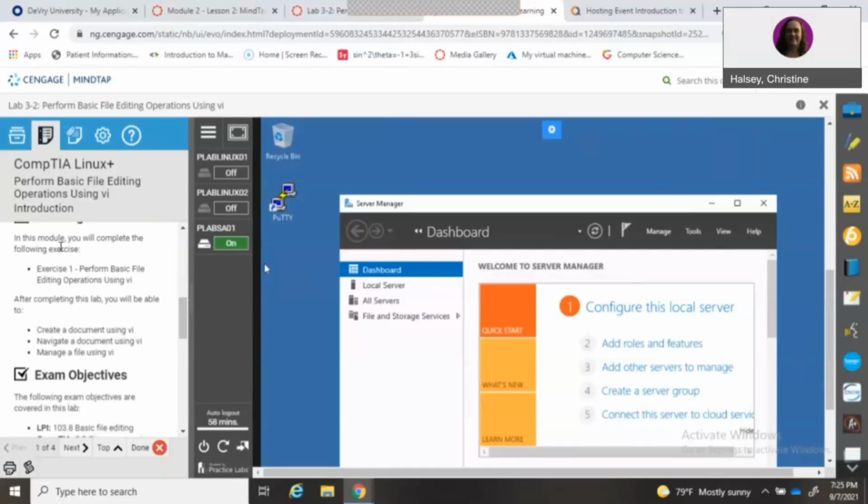It tells me down here what we'll be doing in this module. Exercise 1, performing basic file editing operations using VI. We'll create a document, navigate through the document, your file.